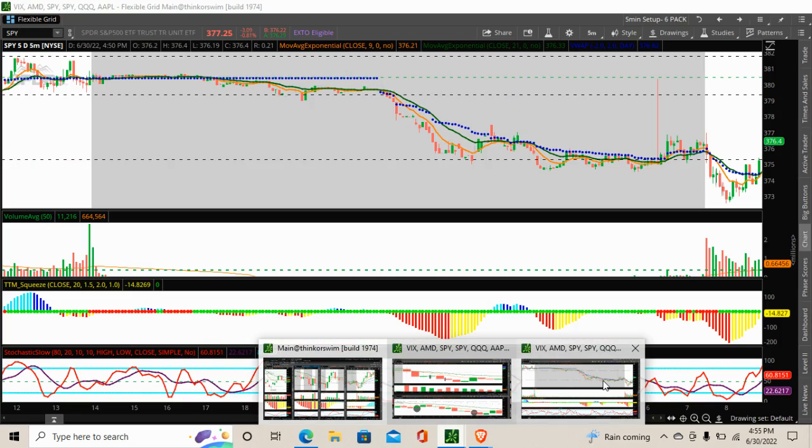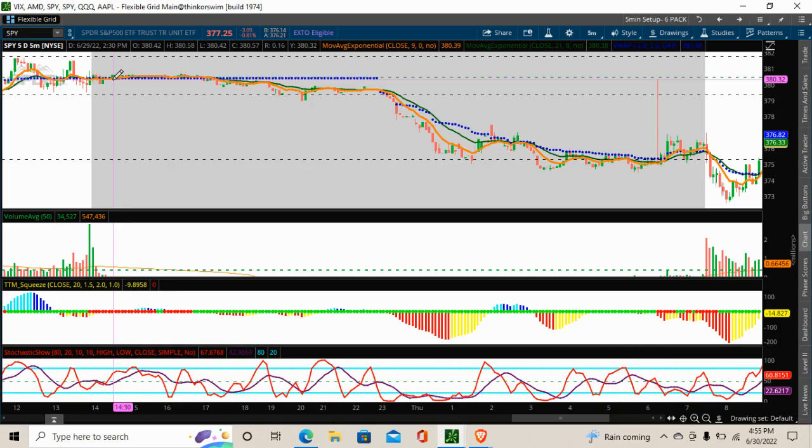If you look at the 5-minute chart, pre-market, we had a resistance level of around 380. You can see there we essentially went up to 380 and dipped all the way back down to 375 prior to open. And then we had a support level of around 375.27 prior to the market opening. So I was either looking for a break of that 375.27, or I was looking for a break of the 380 essentially for calls. And then anything in between there, we kind of sit on our hands until a setup came.